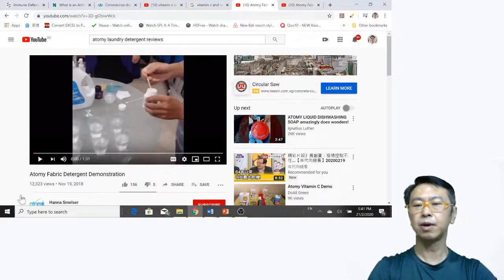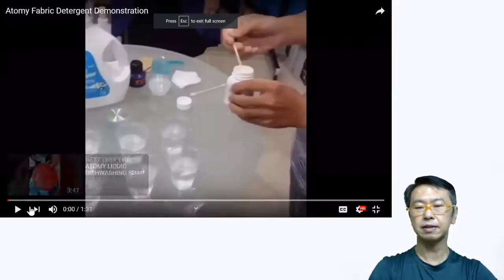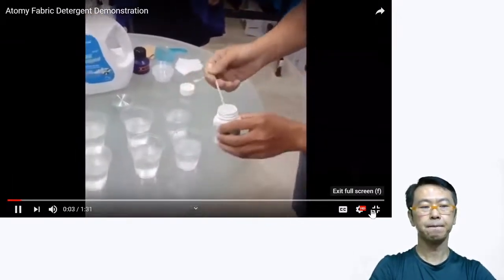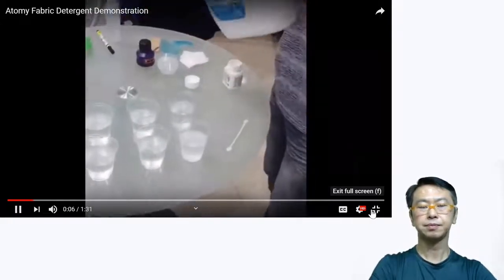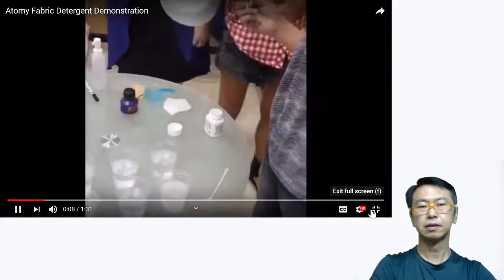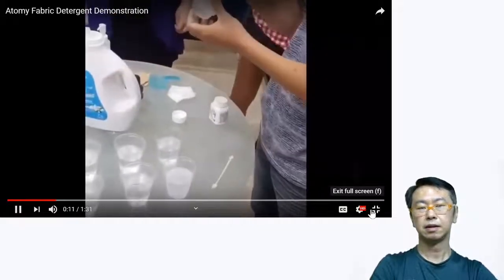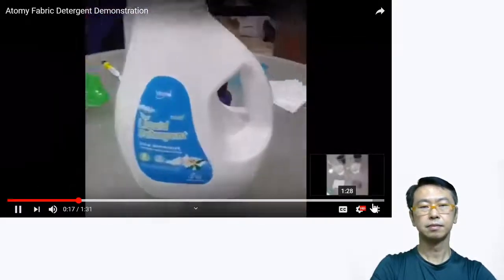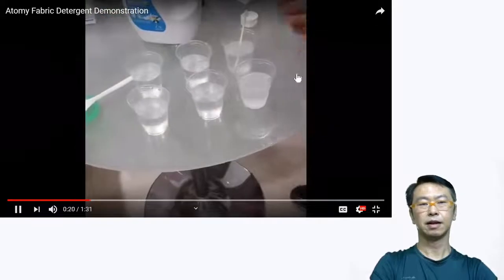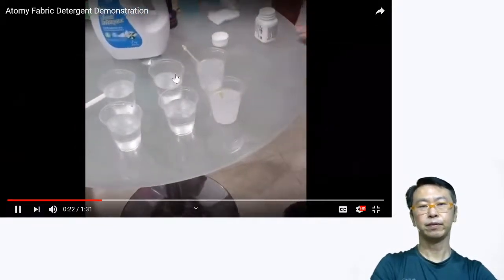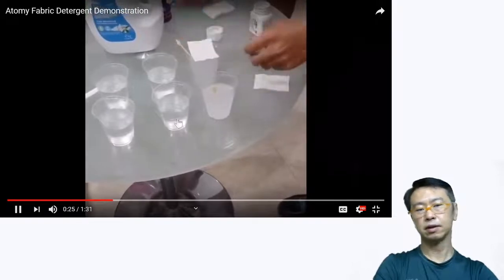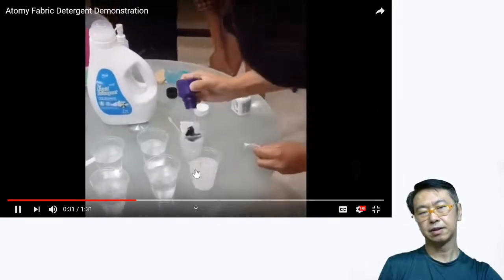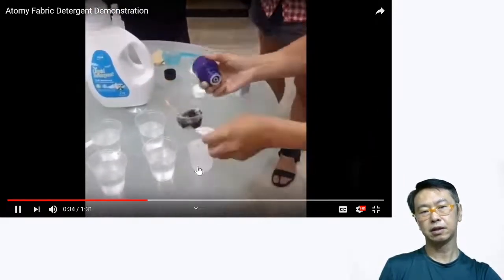Okay, there's another one here, but this time using our liquid detergent. Jumping right into it, we are taking 3 scoops of another brand's detergent and adding it to a cup of water, and then we are taking some of our Atomy fabric detergent and adding it to a different cup of water. The Atomy detergent contains pine needle extract, which helps with skin sensitivity, and it contains baking soda, which helps to remove stains and odors. The cups are going to represent your washing machine. This one is Atomy, and this one on the left is the other brand. Then she puts in items you would find in your clothes, your towels, and we're just going to give that a great stir.